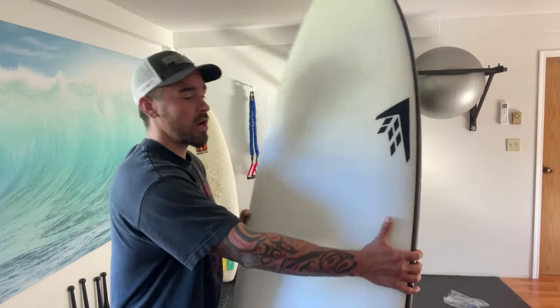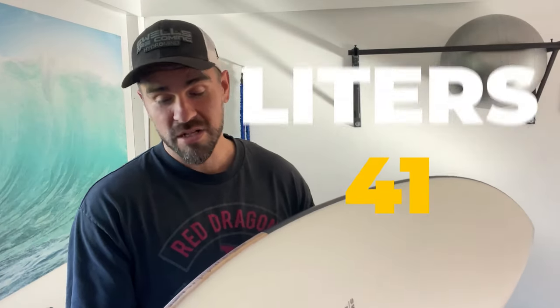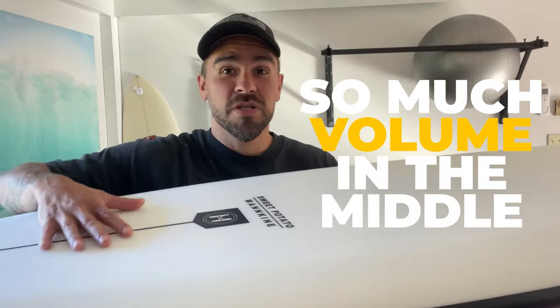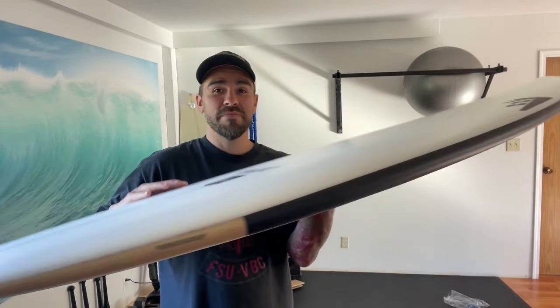It's got a swallow tail so it's supposed to turn really well and be really fast in tiny waves — that's why I got it. Firewire is killing it, and this board has been sold out for the entire year so I finally got one in the size I wanted. This one's a 5.8 — I was torn between that and the 5.6 but figured I'd go up to make sure I could ride it in the smallest waves. It's 5.8, 41 liters — that's beefy. If you look at the deck, it's so thick, but it tapers off at the rail. So much volume in the middle — great paddler and wave catcher. Nothing like anything I own or have ever tried. Such an interesting shape.